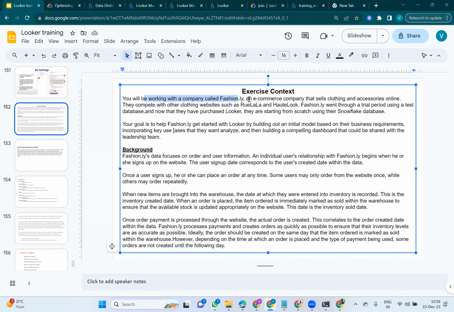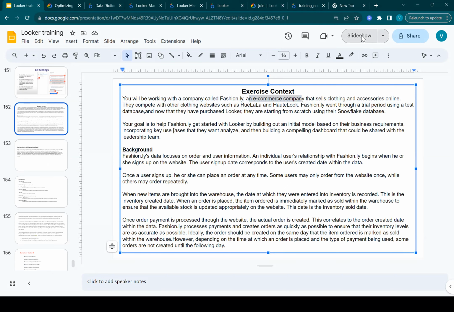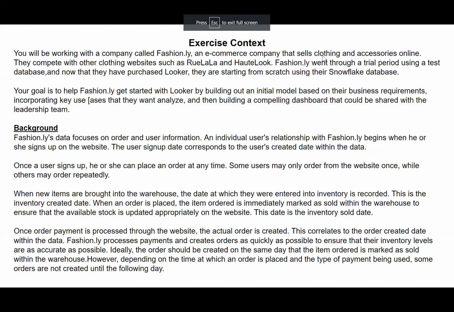You are working in an e-commerce company. The company is selling clothes and accessories online. The company has clothing websites. Two websites are there. Fashion went through a trial period using a new database.